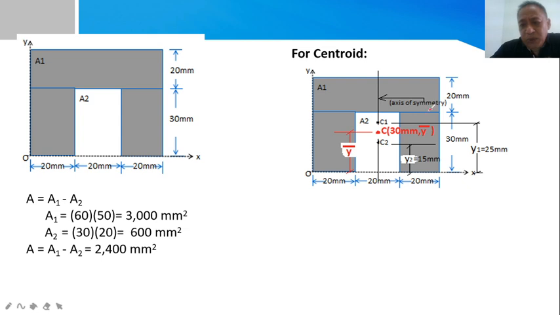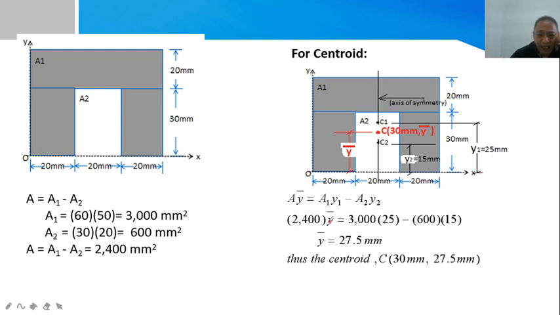So, to solve for y-bar, y-bar is a distance from the x-axis. Which means if there is a mass that is concentrated here, then there must be a rotation of the body about the x-axis. So, you can take moment about the x-axis. The moment about the x-axis defines your distance, y-bar. So, A y-bar, then the components of your area, A1, is paired with the moment arm, y1, and the y2.